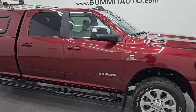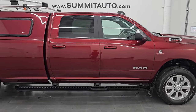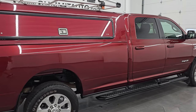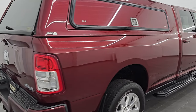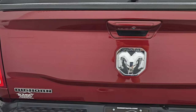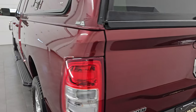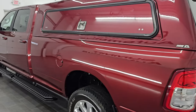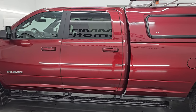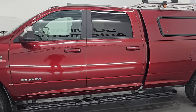Hey, this is Brett. Hope everybody's having a great day out there today, and I am super excited to go over this 2019 Ram 3500 Crew Cab Long Box Single Rear Wheel. This is a Bighorn Level 2 Sport Appearance Package, stock number 14769Z. I'm here at Summit Automotive in Fond du Lac, Wisconsin — your new and used heavy-duty truck and Ram headquarters.